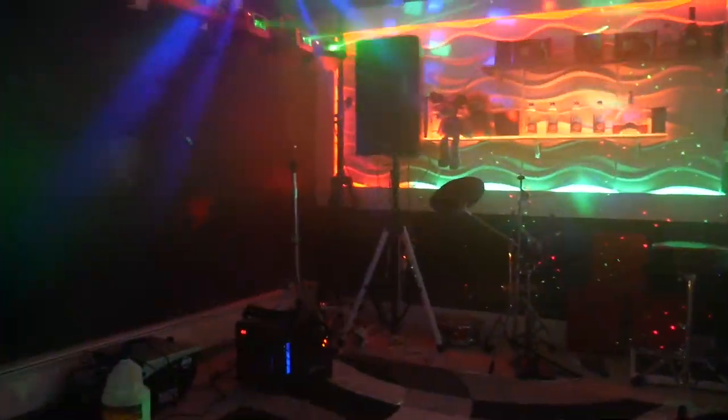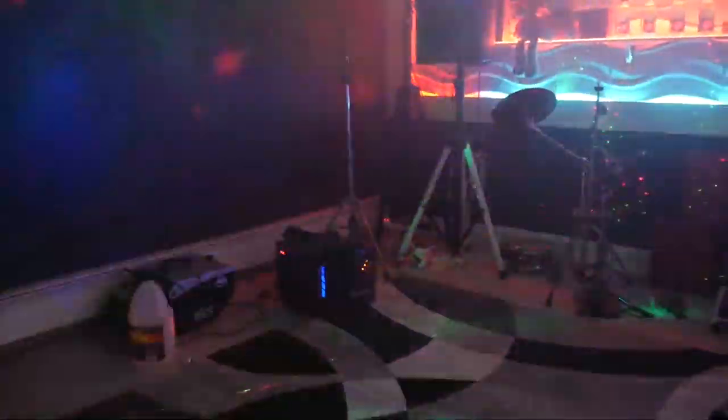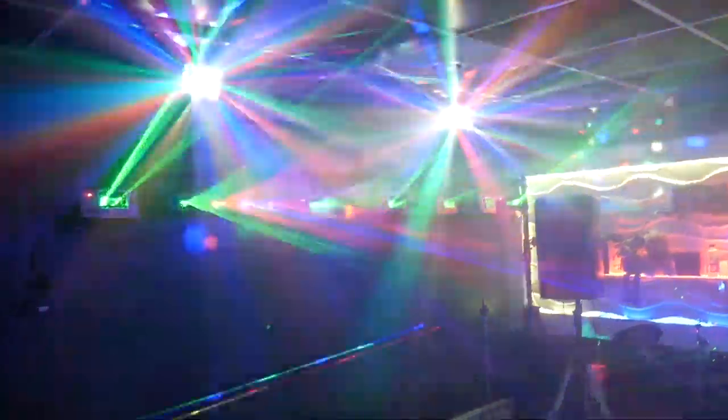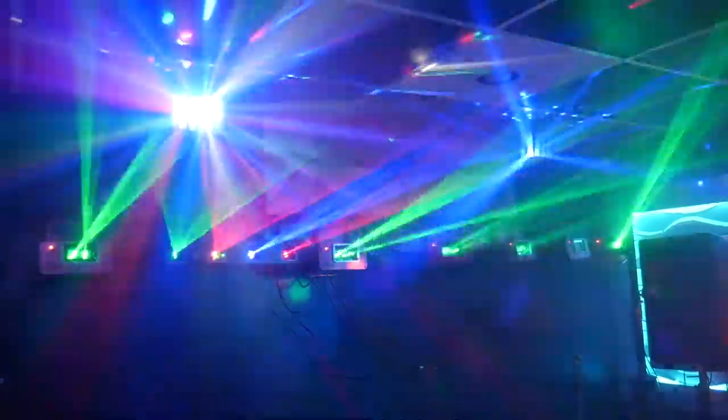That's also a tip for most of you, because a lot of my friends don't know that. When they come by here they ask how come your laser has so much effect with all those beams, then they buy the same exact product and don't get that effect at home. I tell them the secret is the smoke machine. Without the smoke machine, you're not using your lasers to their fullest capacity. Those of you who have lasers at home — to bring out the best of them, you need that smoke machine.